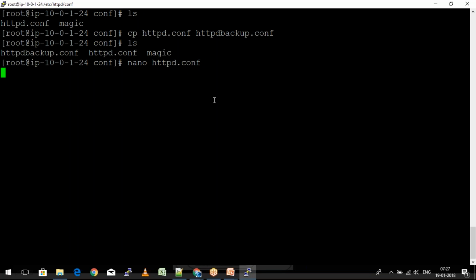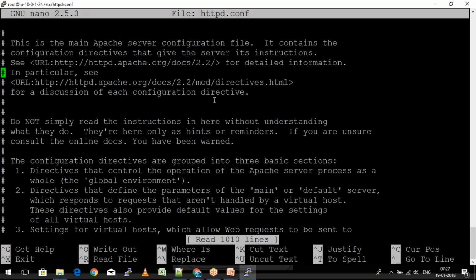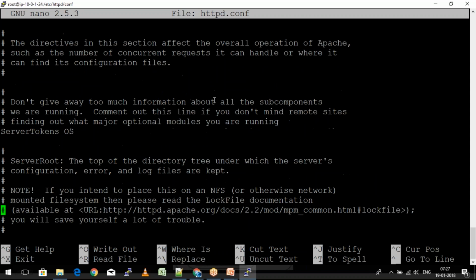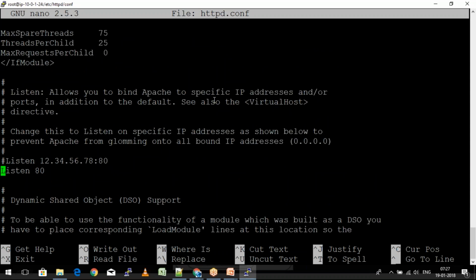So let me show you what is the change that I'm going to make. You have to scroll the page down until you see one specific line.